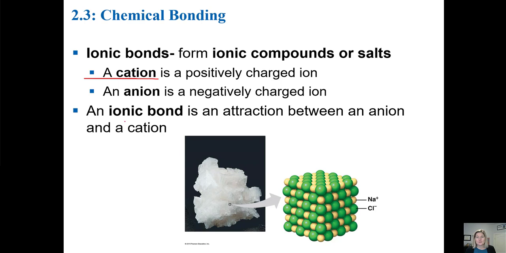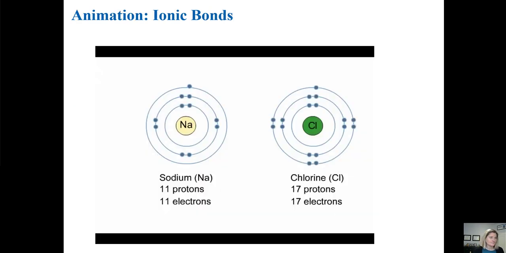And then together they form an ionic bond because they're attracted to each other for that gaining and losing of electrons. Now, these ionic bonds form what we call salts or ionic compounds. So table salt is between a sodium cation and a chlorine anion. And so that's why we call it a salt, but it's really just sodium chloride. Okay, so it's considered table salt. So let's watch a video showing that.